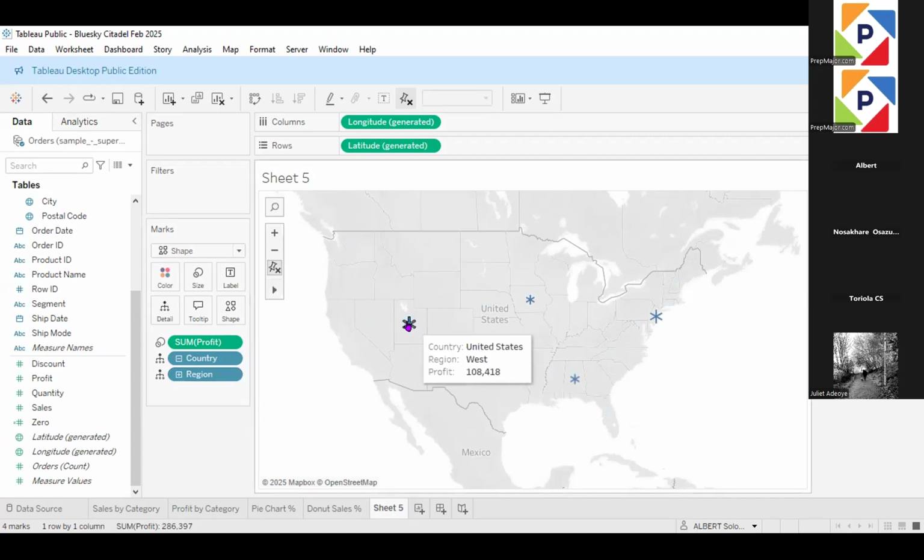We can simply tell by looking at West that West has 108K in profit, East has 91,000. So we can simply say West is leading, followed by East, then South, and then Central.